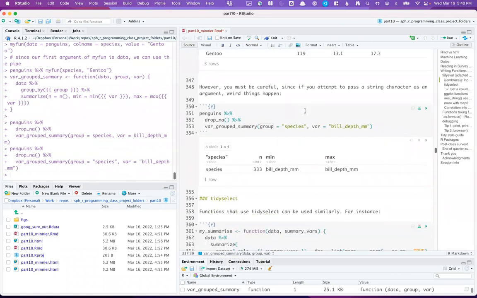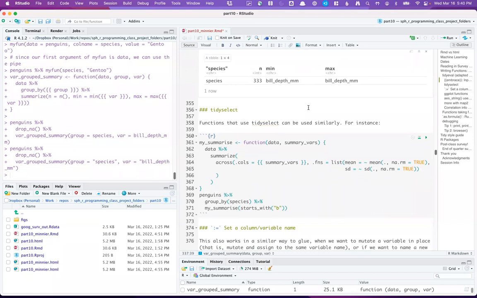And you can also use tidy select type inputs. So here I've made an argument called summary variables. And that's going to be the names of the columns that I want to run my summaries on. So if you always like to show mean, min, max, standard deviation, you could create a function like this that always does the same thing over and over again.